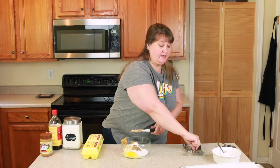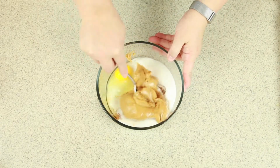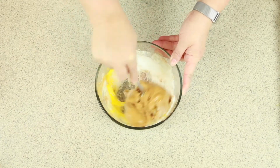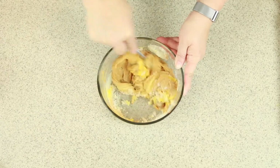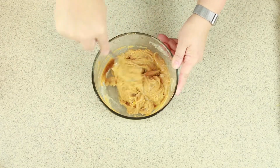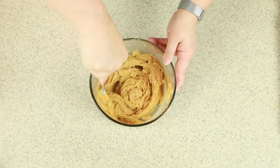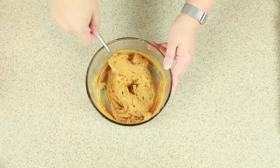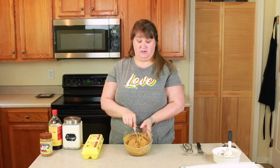Okay, so we're going to grab our fork. I'm going to scrape off our peanut butter and then just mix really, really well. So you want to make sure that when you're mixing it, you get all of the sugar. So when you turn your peanut butter all around, there's no loose sugar on the bottom. And now we're ready to put it on our cookie sheet.